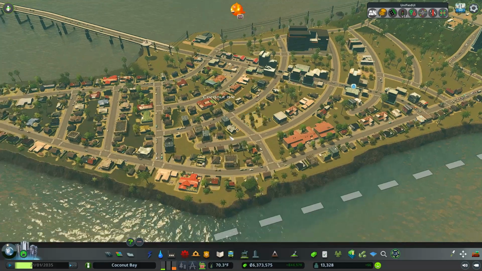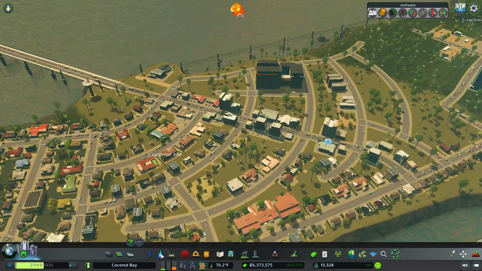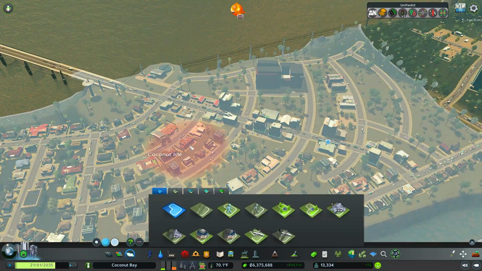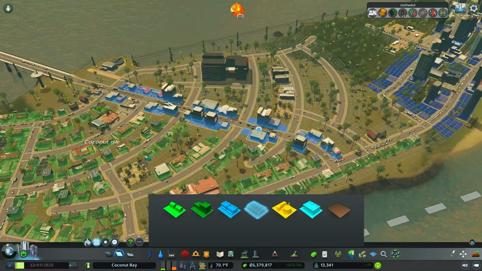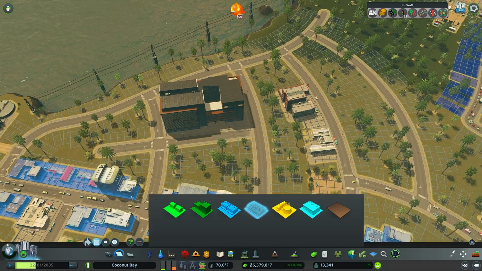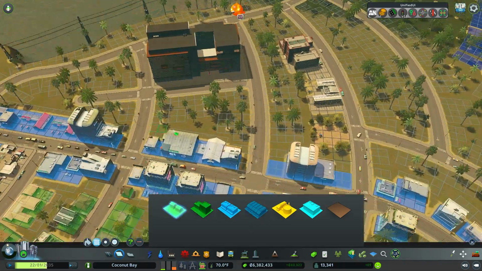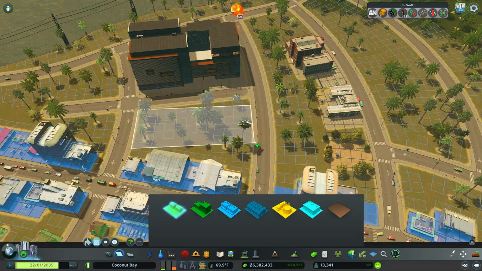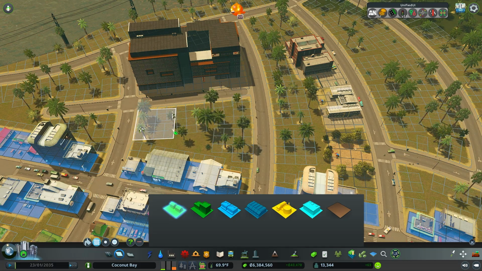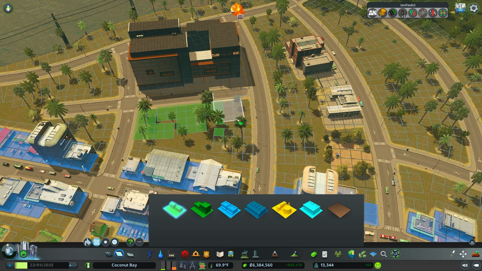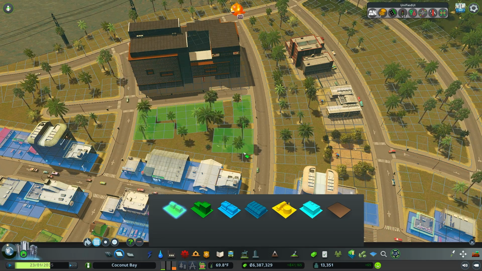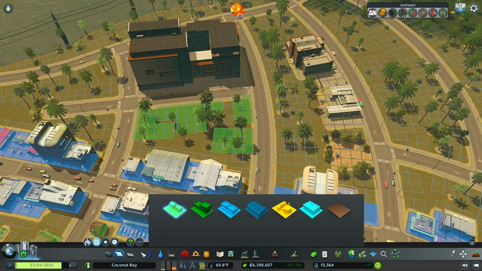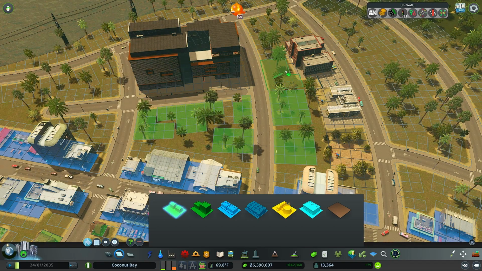And we're going to start getting a little bit more, like all this is already zoned for residential and everything, I do believe. Am I thinking of this correctly? I am not thinking of this correctly. So let's go ahead and zone in some of our residential over here. We'll just go ahead and paint all of these like that.